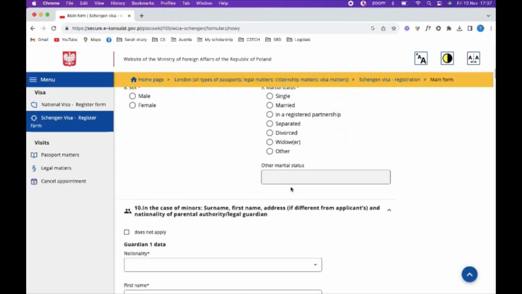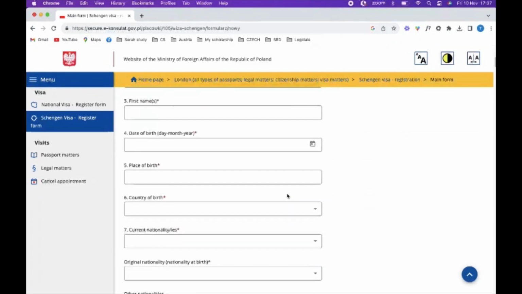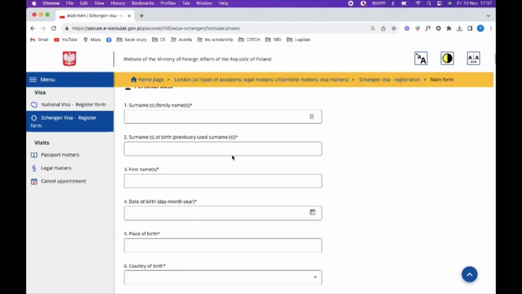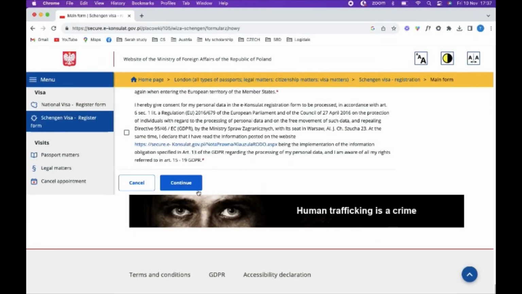And so what appears next is how the form looks. Fill your surname, previous surname if you're a married woman, and all of that information. Remember that at the end of it, when you finish, remember to print the PDF. But I think they also send it to the email address that you register with. So even if you don't print it after you finish, continue, and then you get to a point where they will ask you to click submit. And so basically this is it. You fill this form, print it and sign it, and then you package it with all the other supporting documents, and off you go on the day of the appointment to submit.